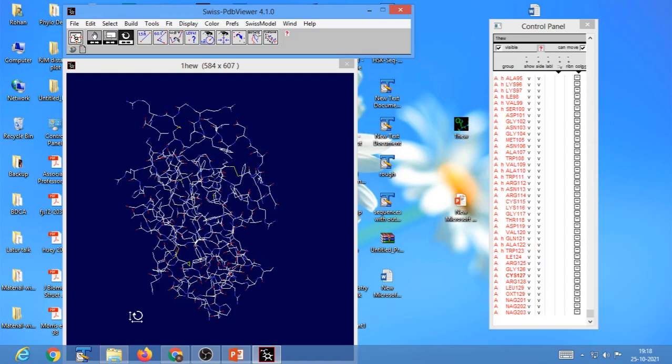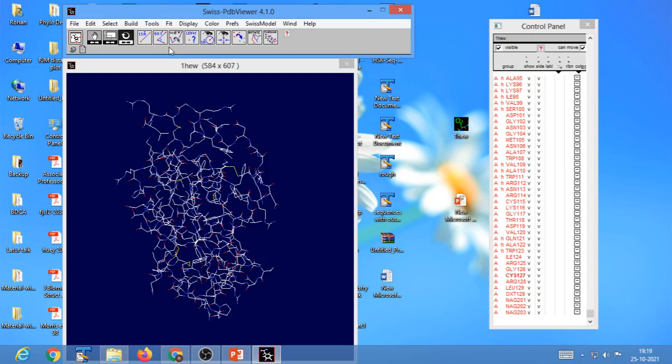Now this measuring and labeling can be done using these commands, as you can see over here. To the right of these movement buttons, this is the rotation button, this is the zoom button, and this is the translate button, you have these measuring buttons.